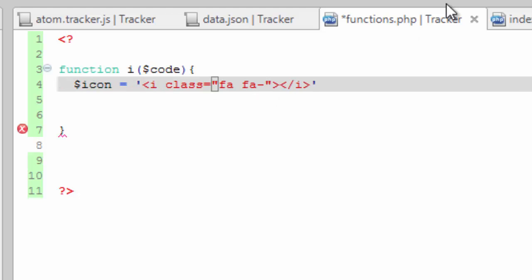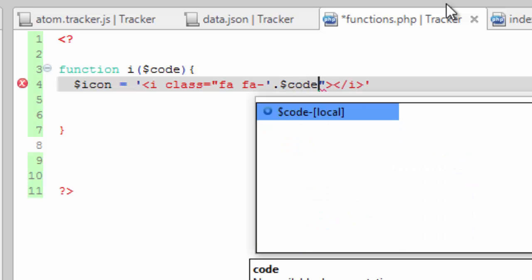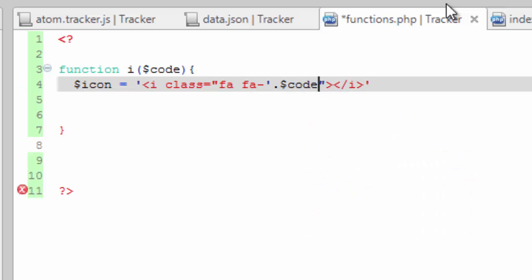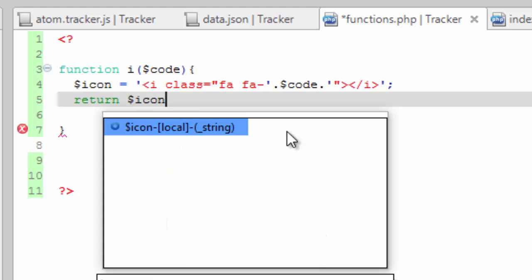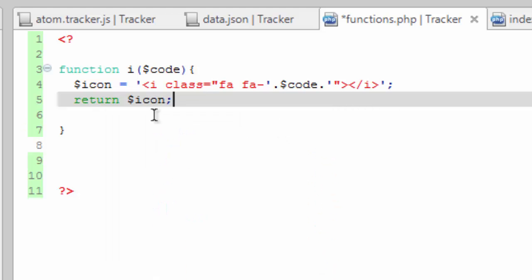So let's go ahead and break the PHP by doing a single quote, dot to concatenate, and we'll insert whatever the code is here, another dot to finish the concatenation, and single quote, and there our string is done. Slap a semicolon there at the end, and then all we need to do now is return the value of the icon variable. Simple as that.